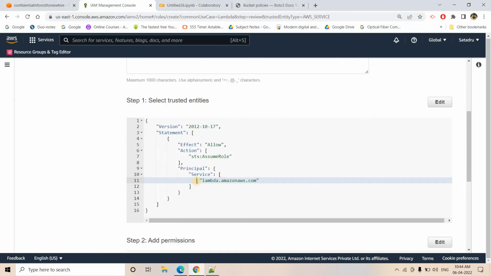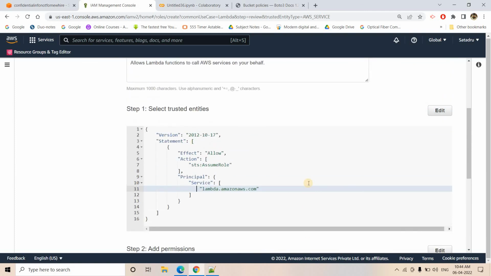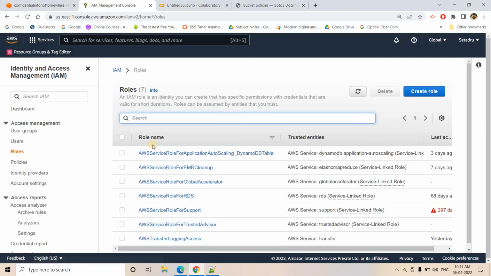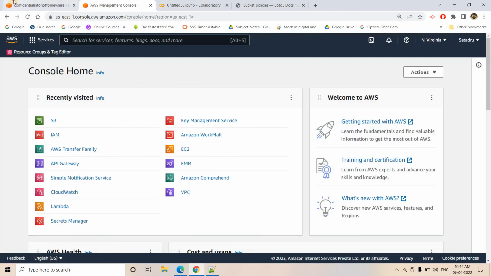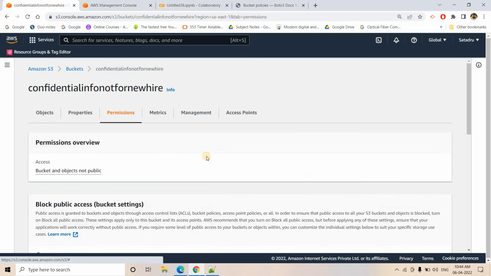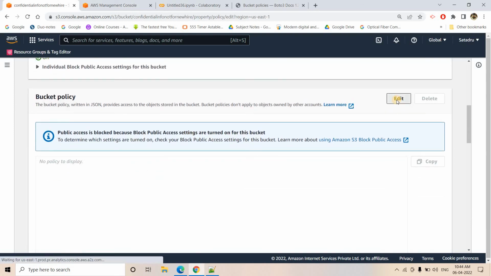Let me discuss. As I told you, we want to play with only one single bucket, so we can use a bucket policy. I will cancel this one, which I was just showing for demo purposes, and go back to our AWS management console. This is our bucket, and currently I am in my root account. If you go to Permissions, you can set it up. Here you can edit the bucket policy.